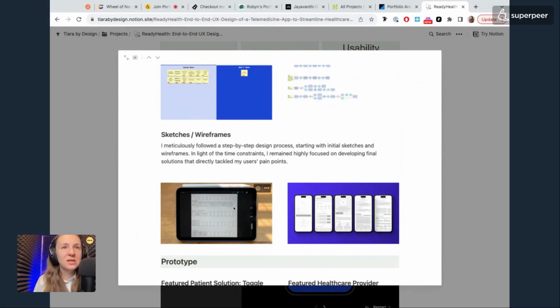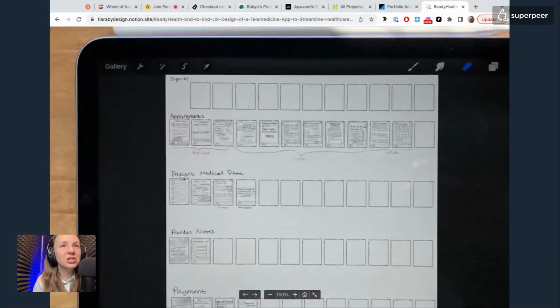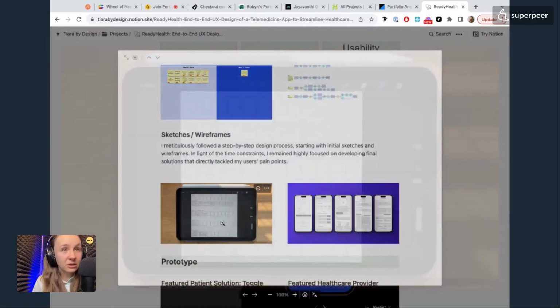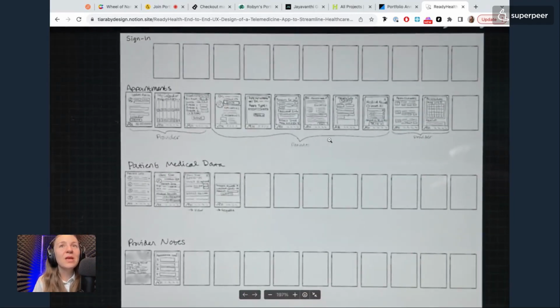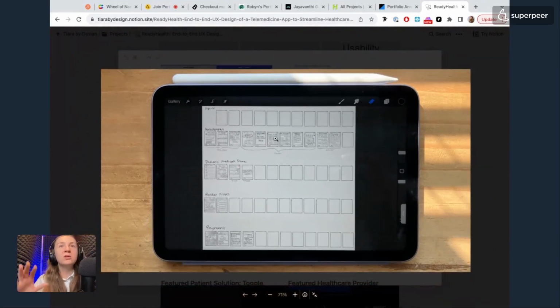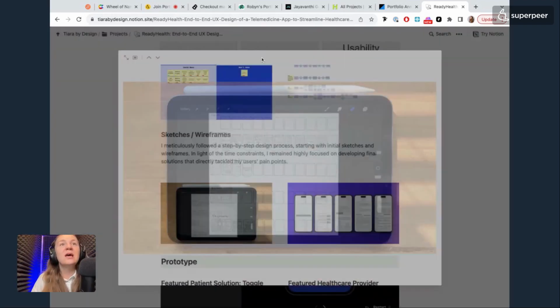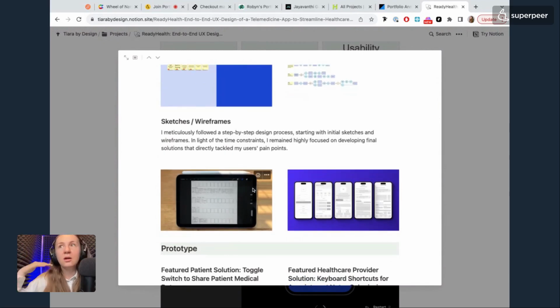Sketches, wireframes. Again, I cannot see anything here. Oh, okay, now I can. Great. This is what I like to see. I'm very interested in sketches. It'd be great if you would just remove unnecessary layers here, because first I have to click on this. Then I'm seeing the iPad, which again is a nice photo. However, all I care about is show me the details, show me these sketches. I really want to focus more on details. So in my case, I would definitely prefer if you would export this picture and put it very big and bold, so I don't have to click 3 times in order to zoom into it. Yeah, because this is always the most interesting thing, because it tells me how you're thinking, how you are looking for direction.